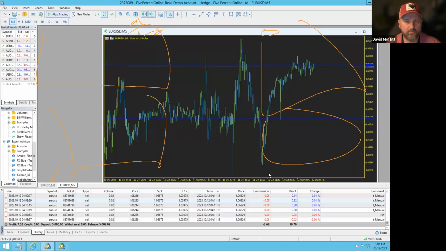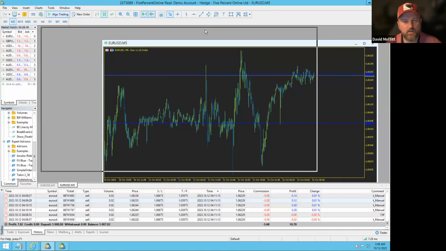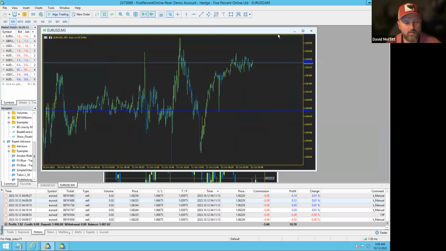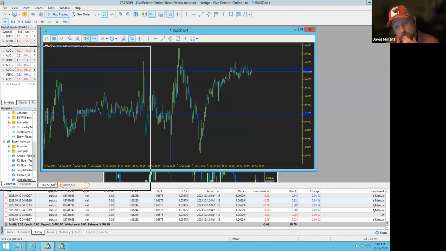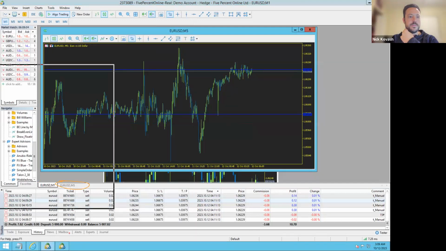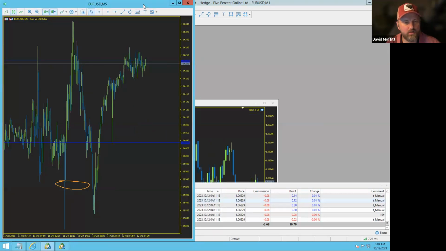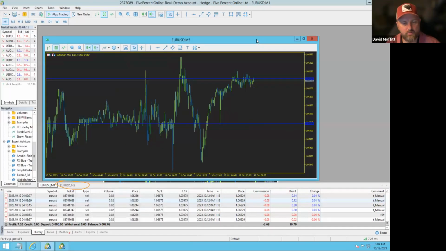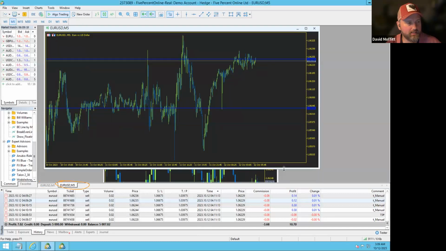You can actually pop the chart out so you can have it floating on another monitor. I think you have to right click on this down here in order to do that. I'm not 100% sure. Yeah, there you go, docked or undocked. And now he can take it and put it on a different monitor if he wants. So if you were trading with 2, 3, or 4 monitors, you can have different pairs on different monitors, all that fun stuff. So that's how to manipulate your charts.